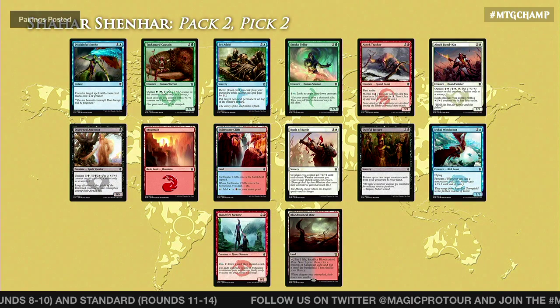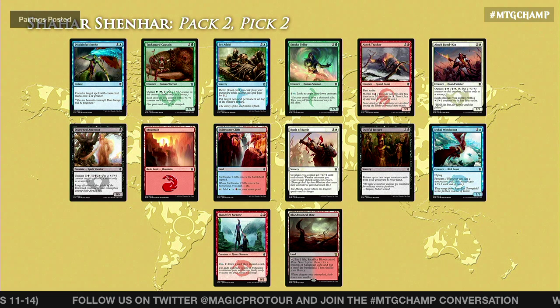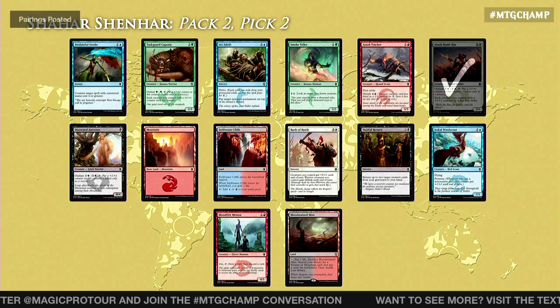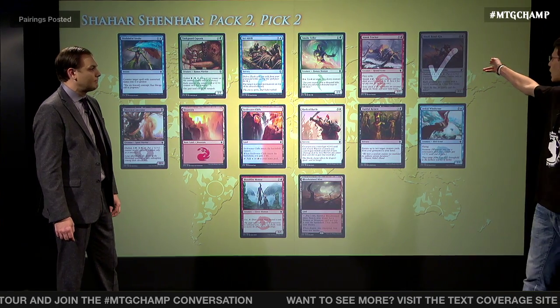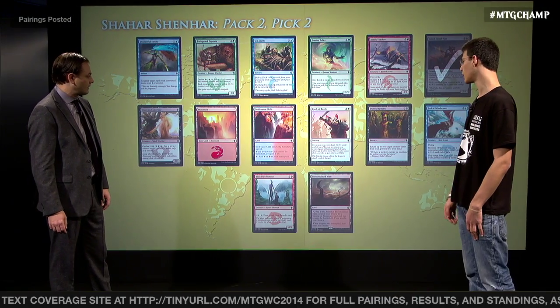Pack 2, pick 2 here, and there's nothing super exciting. What do you like here? I took another 2-drop, not mediocre. He's a fine 2-drop. There's a Rush of Battle, which I thought might be able to wheel, now that I know that one wheeled. 3 cards in the pack. Bloodsinmire maybe wheels. Maybe someone wants to money draft for it.